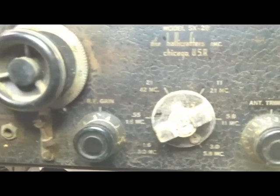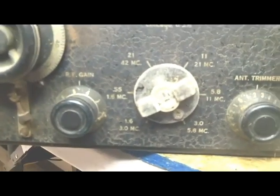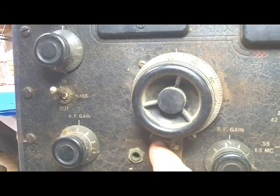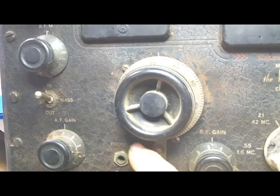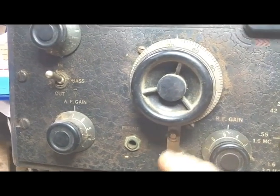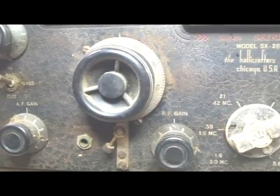It's got all the right knobs. This one right here, which a lot of time is cracked, doesn't seem to be cracked. It needs to be painted. This little lock here on this dial is kind of floppy. I don't know a lot about how that works. Have to see if we can fix that.